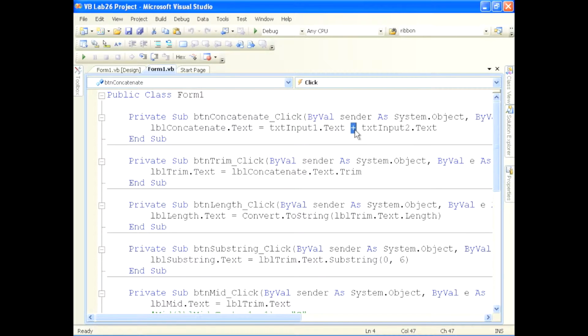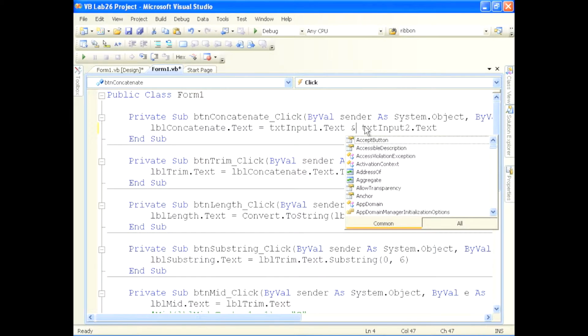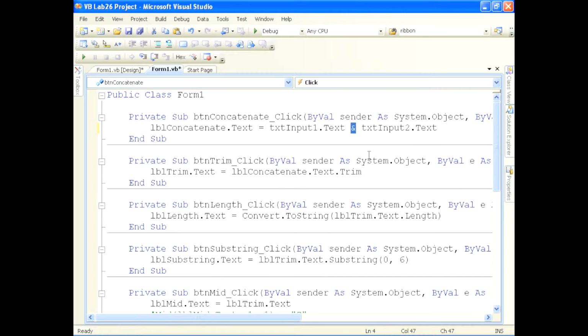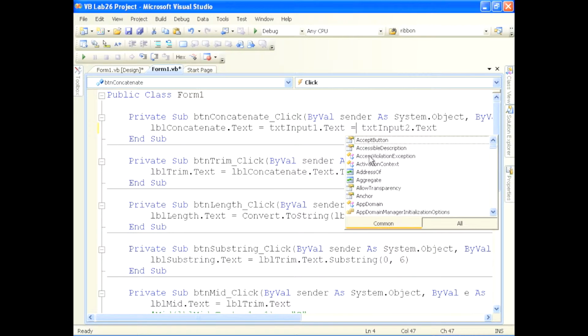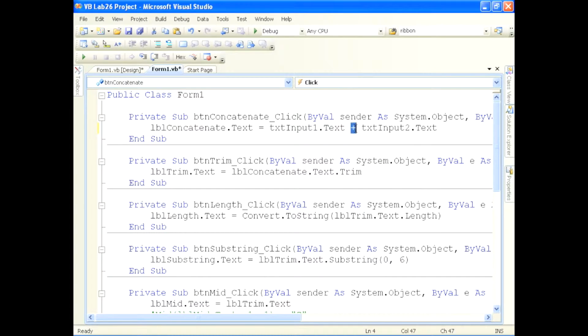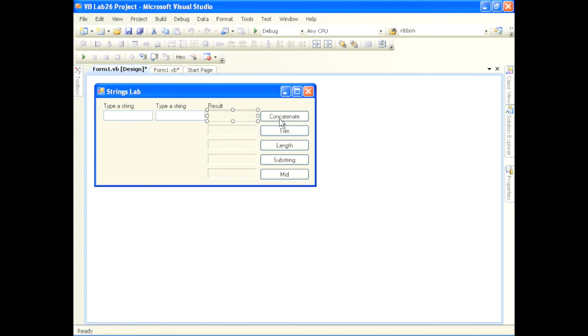Now I could have used the ampersand. For example, I could have used this symbol right here, and that would have been perfectly acceptable. This is the old concatenation operator. You could use that as well, no problem. I just want to make sure that you understand that we can also use the plus symbol, and that would mean, in this example, to concatenate these two strings. We are overloading an operator. That's what we're doing. We're overloading this so that it has additional meaning. It doesn't just simply mean adding numbers. In this context, it also means concatenating strings. Okay, so when I click this, it's going to concatenate.